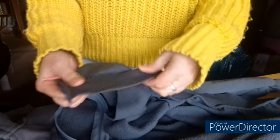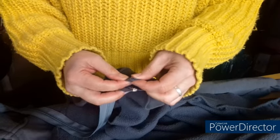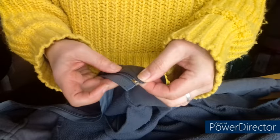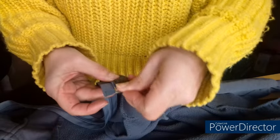Let's get this in the right way. Hard to see from here. Let me try and move you around a bit. So this is the bottom of the hoodie. This is the waistline. So I'm going to fold this back. Here's the zip, and I'm just going to lie that edge against that edge. So now you can see that's flush, and I'm just going to pop a pin in that bottom bit just to hold it in place for the moment.